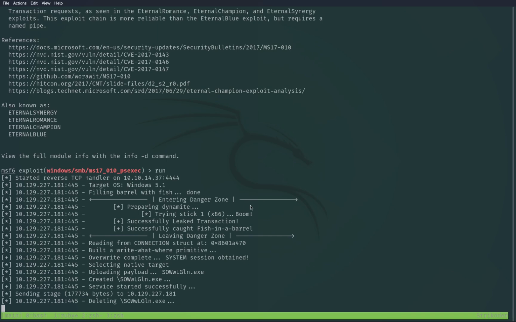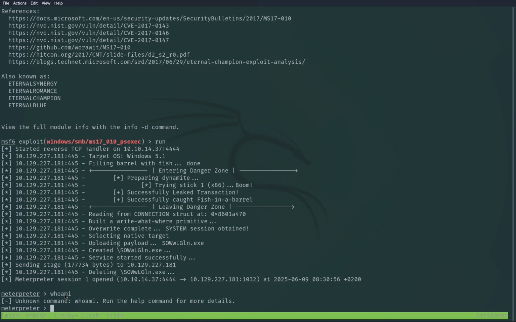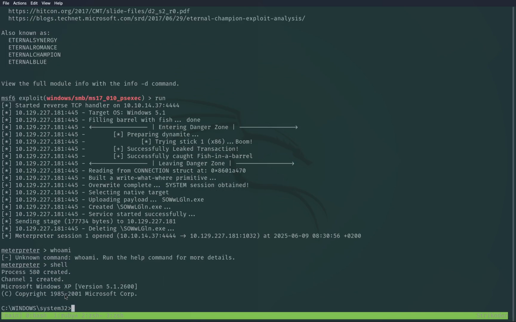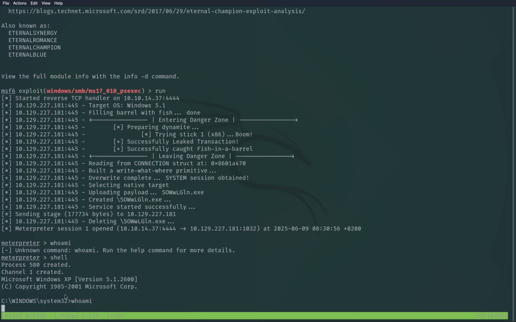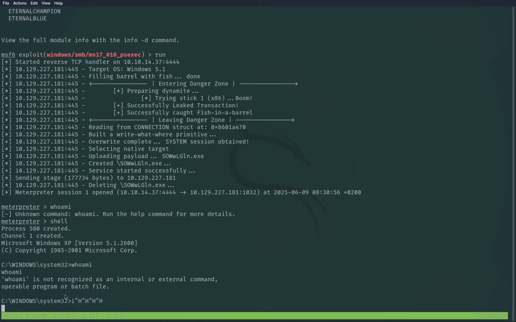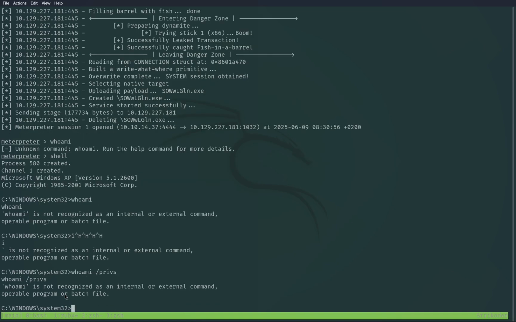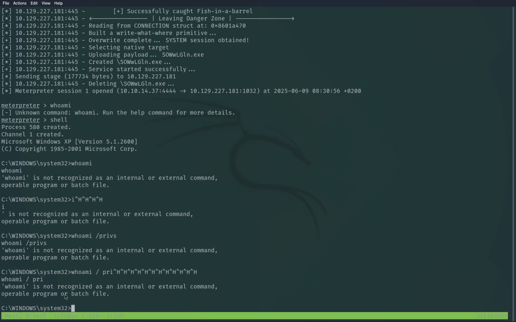As you can see, here is a staged payload, and we get Meterpreter. Who am I? Let's get a shell. Who am I? I forgot whoami.